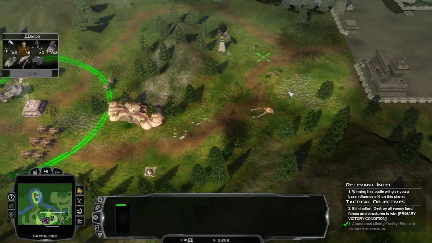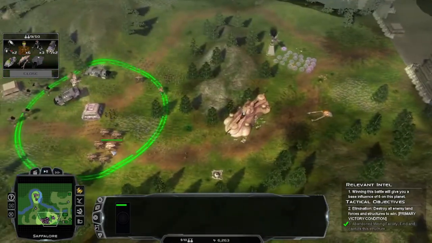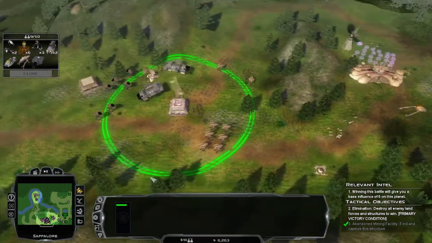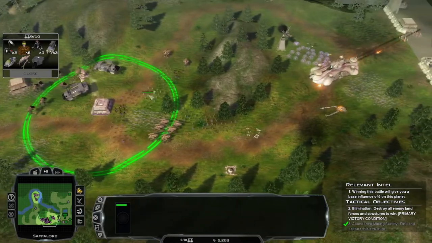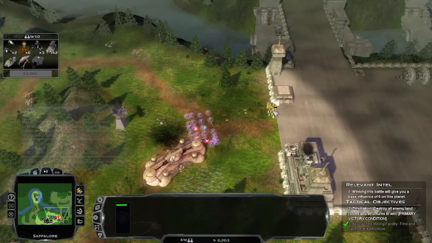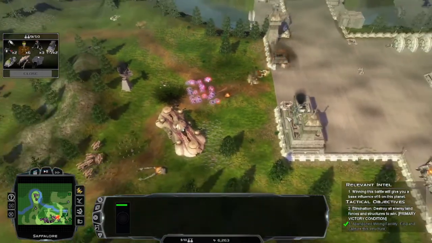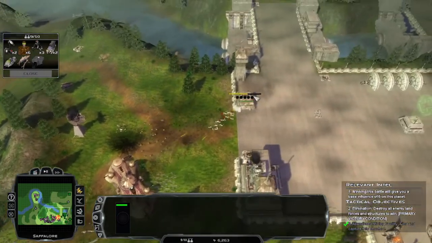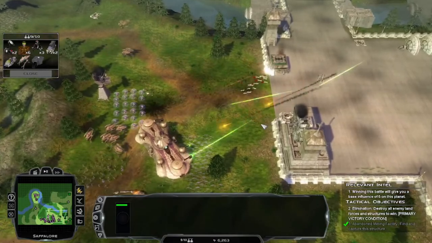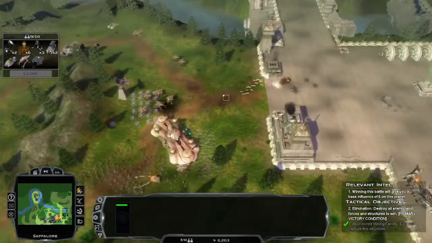Send in the B1s. All right, Eddie. Come on up. Strike breakers in the back. Oh, those platforms are pretty good.